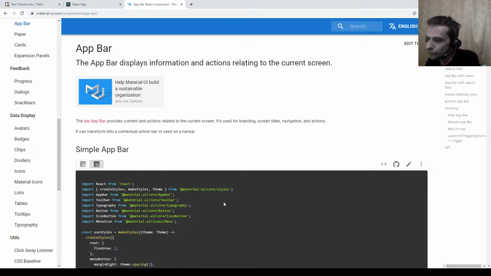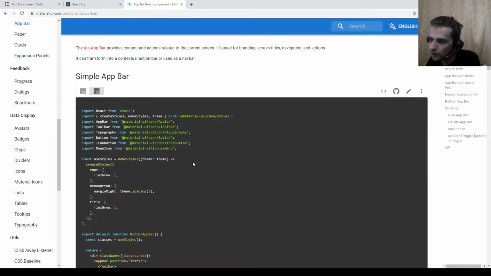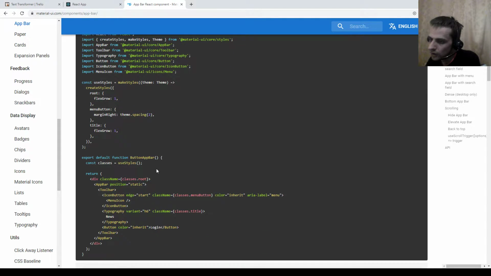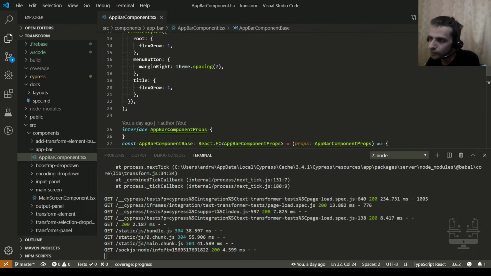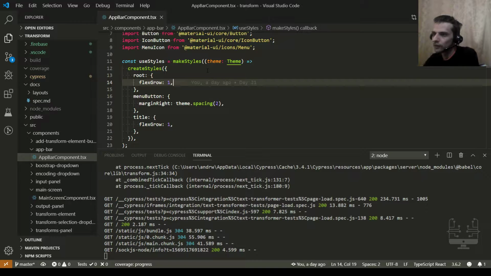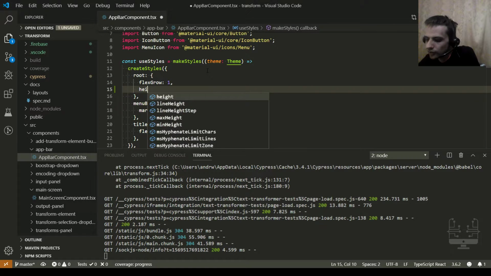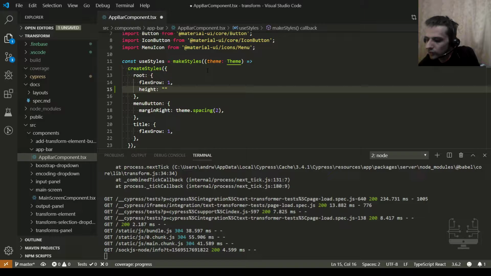So from what I can see, I'm using all these same styles. And so I don't know what to say here. I think height is not set, but let's set it to something. Maybe 10%.